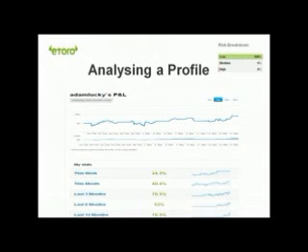All right, so we're going to run through now analyzing a profile. Again, I've spoken about this in previous webinars, but I always think it's good to have a refresh about what we're looking for. Specifically in this case, we are looking for a high volume trader who is making consistent gains and is also profitable. Doesn't mean that the person has to be making hundreds of percent, by no means. As far as I'm concerned, anything above 20% gain is good going.